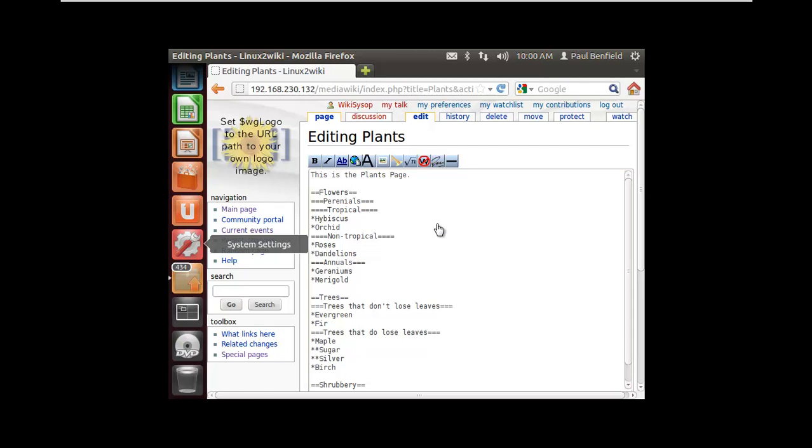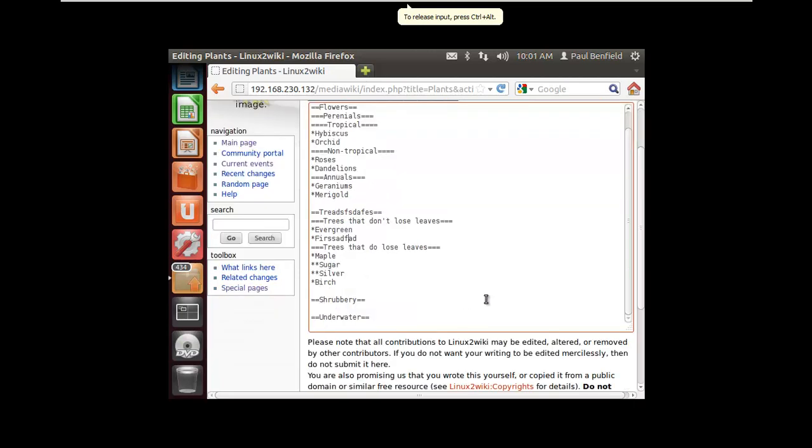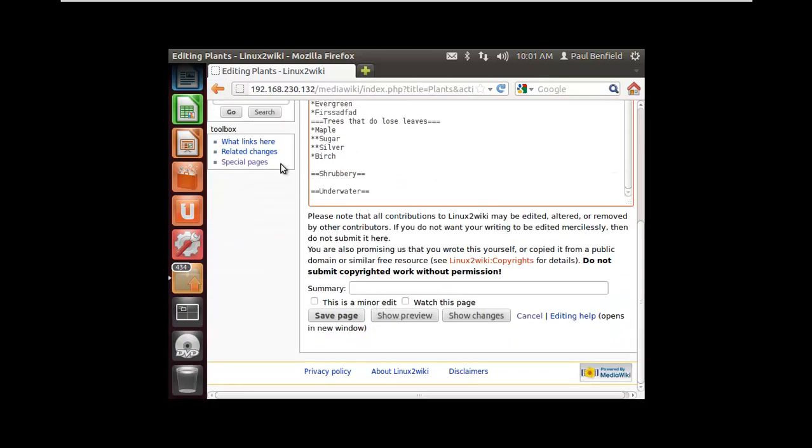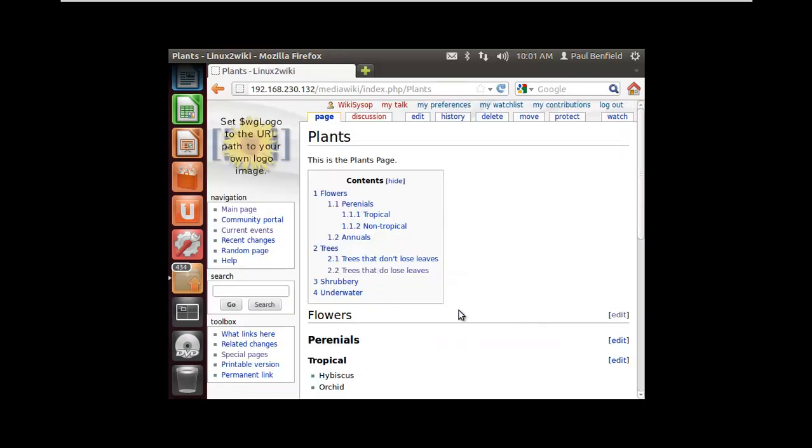Yeah, if you're in edit and you're like, oh my word, what did I just do? I just typed in the wrong spot. What did I change? You can't just hit the back button because it doesn't take effect until you hit save. So just hit back, or if you want to, you can scroll on down and hit cancel. It does the same thing. So none of those changes took effect.